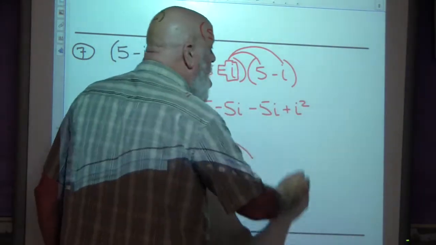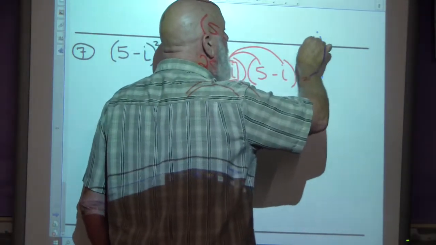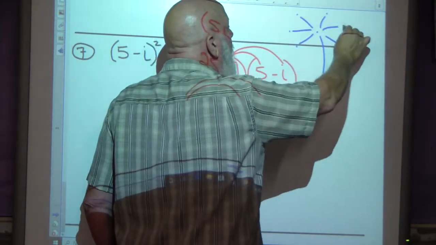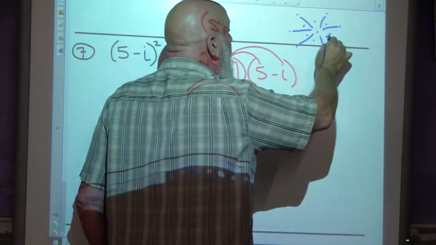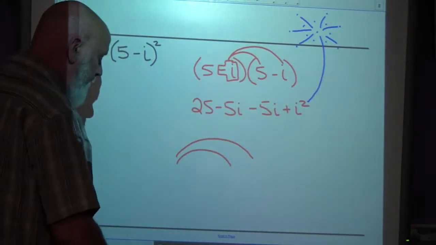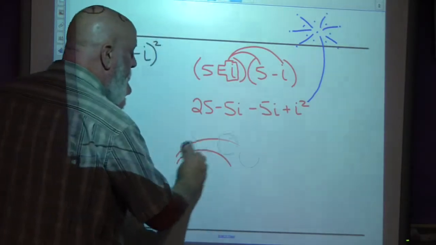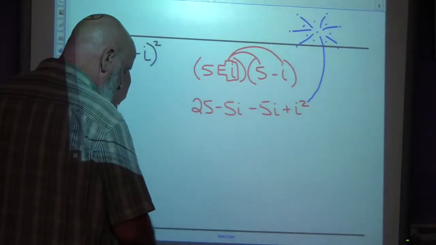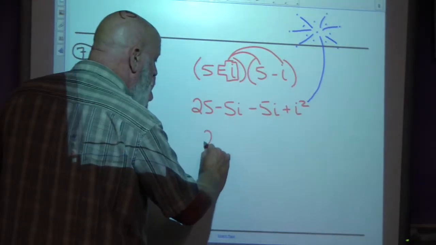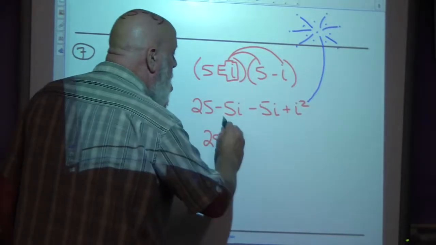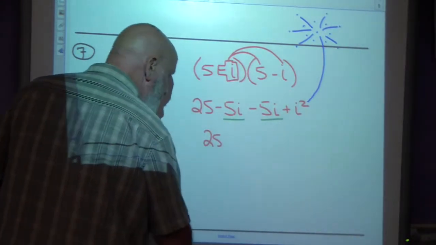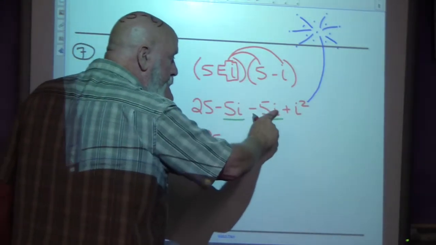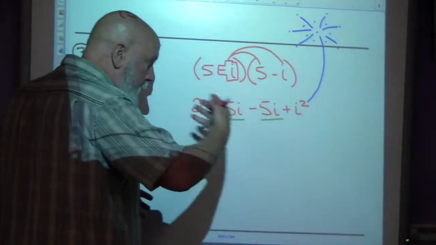And here, my little firework shoots off again. Whenever I have i squared, that turns into a negative 1 by definition, because i squared is negative 1. That's the definition of the imaginary unit. Okay. So now I just combine like terms and remember this is negative 1. So I got 25. These will combine to negative 10i. We just add them and subtract them like they were regular variables, even though they're not. That's the square root of negative 1, and so is that. But since I'm adding them, they're not going to turn into negative 1.